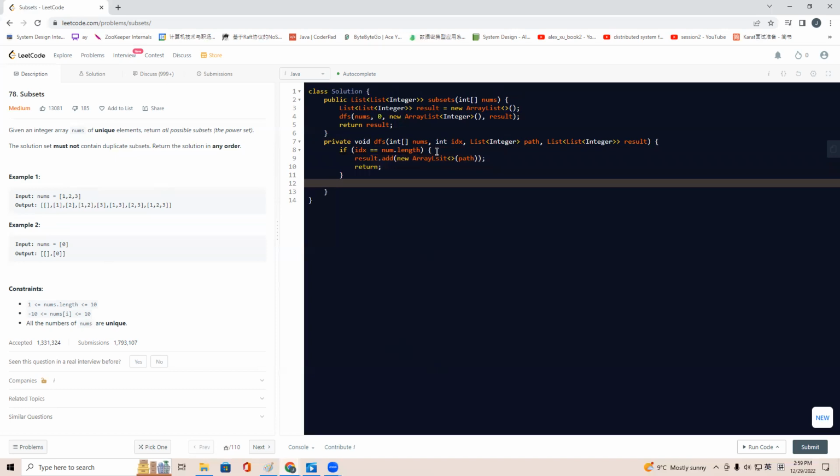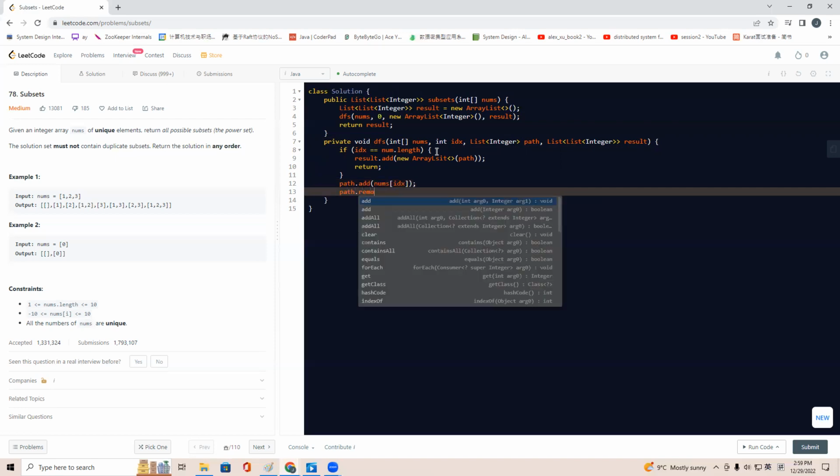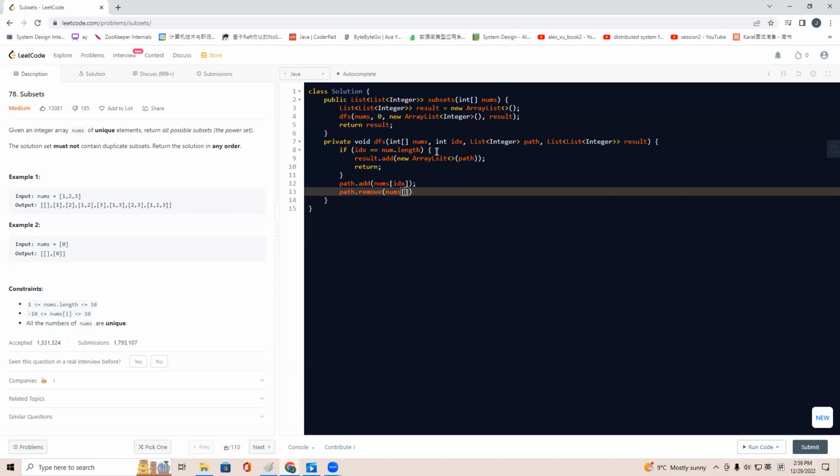And otherwise, for this kind of index, we have two kinds of scenario. One is add this number to our path. That is path add nums index, and path remove nums index, right?